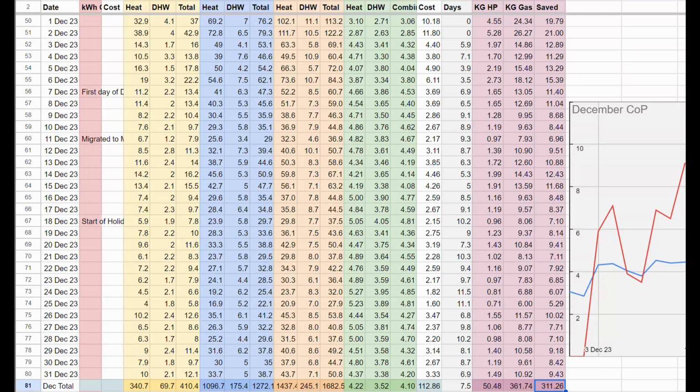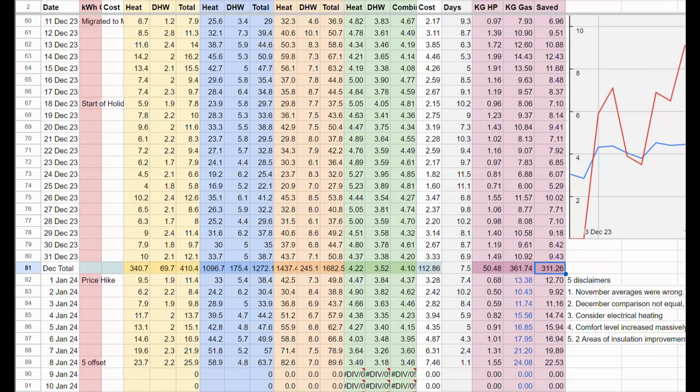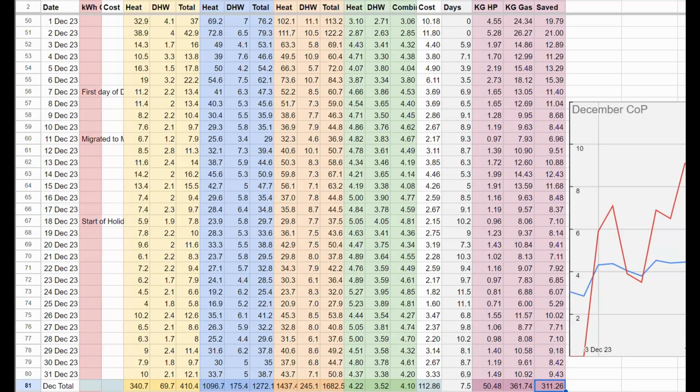Teaser, the coefficient of performance has been plummeting a little bit in recent days as we've had a bit of a cold snap, but it's still performing well, and as we consume more energy, that just means the savings in CO2 are, okay, we're showing too much now. We don't want to give the game away. Our savings in CO2 have absolutely skyrocketed.